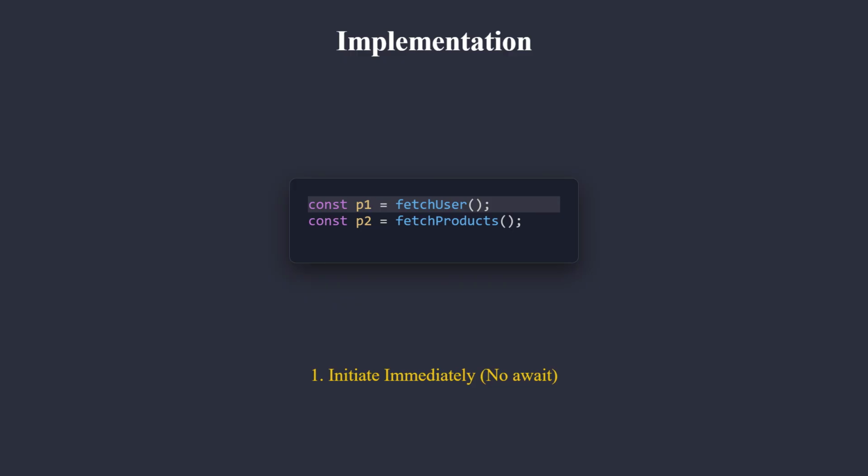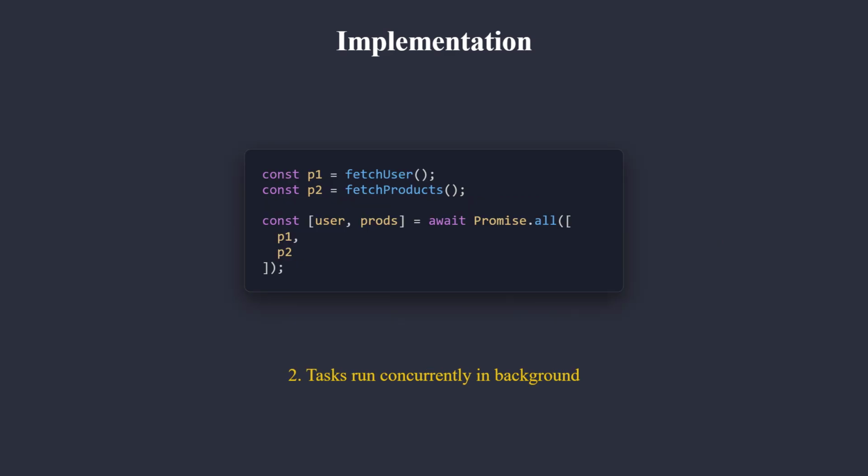To execute two async functions in parallel, invoke them immediately without await. Define the promise objects like this: const p1 = f1(), const p2 = f2(). This crucial step initiates both asynchronous tasks concurrently. Next, pass these resulting promise objects directly to Promise.all. Use array destructuring to capture the results cleanly and efficiently. The syntax is const [r1, r2] = await Promise.all([p1, p2]).